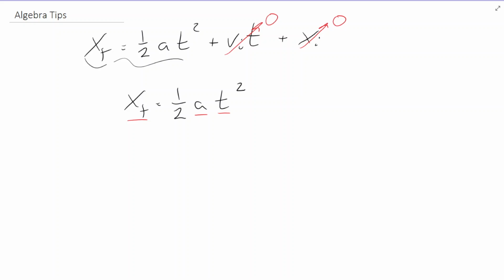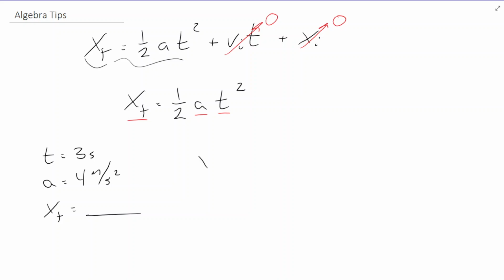So let's look at a couple situations where we have other variables, and let's see how we would solve to find the missing one. So let's look at this equation. Let's look at our first example. Let's say that we have the time, and we'll say it's 3 seconds. We have the acceleration, and let's say it's 4 meters per second squared. And we want to know, well, where will this object be located after that period of time, accelerating at 4 meters per second squared? So if you look at our equation above, you have 3 unknown variables, but they've given us 2, right? So like any algebra equation, we can substitute what those variables are with those numbers.